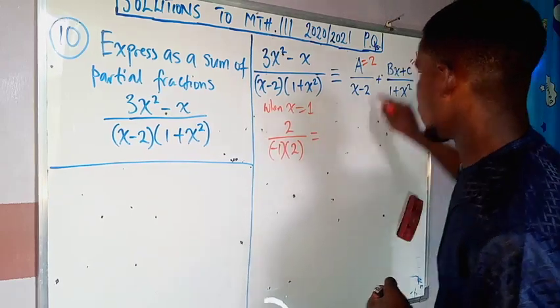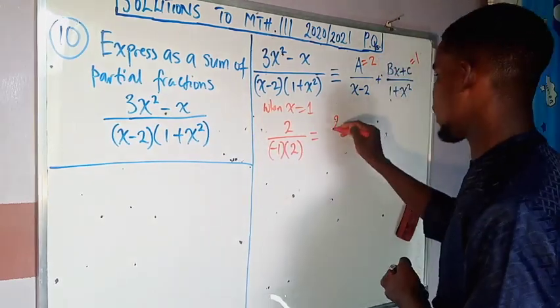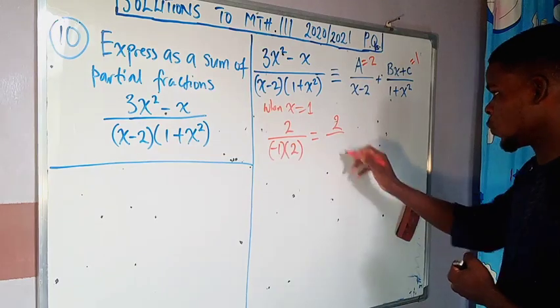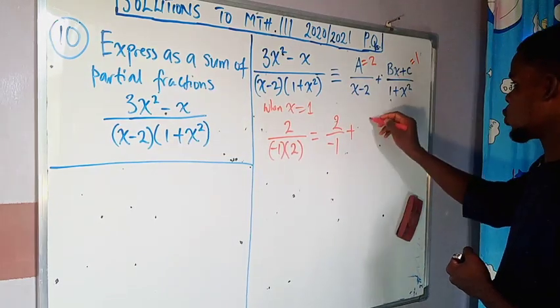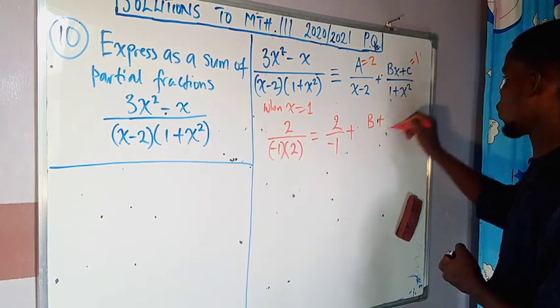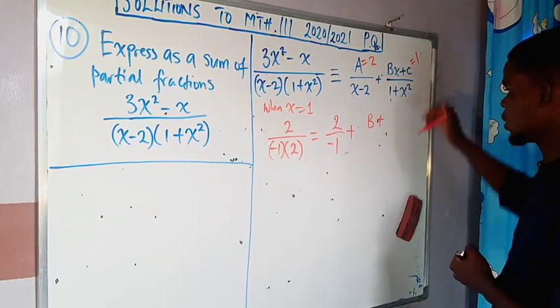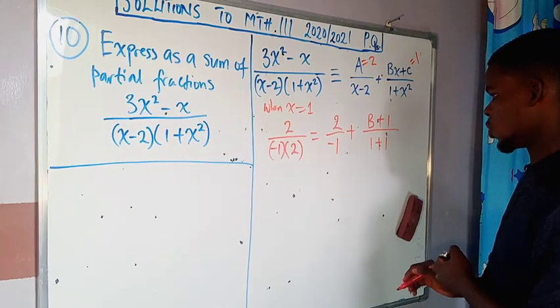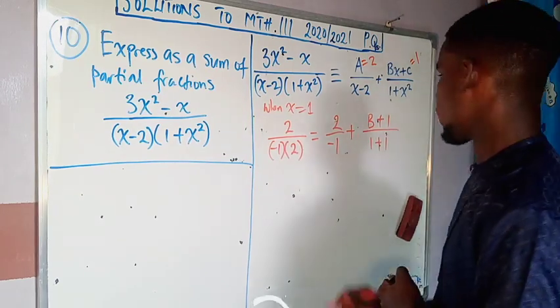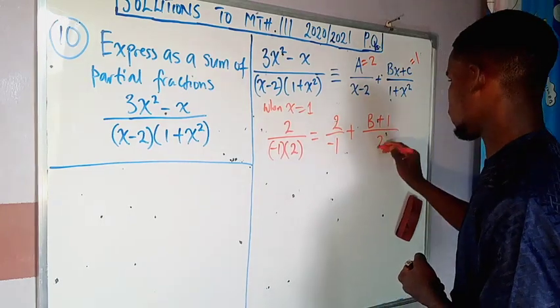We equate that with, well, a is 2. 2 divided by 1 minus 2 is negative 1 at the bottom. And then we add it with, well, when we get 1 in place of x here, we'll just be left with b there. And then we add 1 to it, which 1 is from the c, right? Because c is 1. We say that divided by 1 plus 1 squared, which is just going to be 2, isn't it? Okay, let's see what we have. In fact, let me just change this to 2.